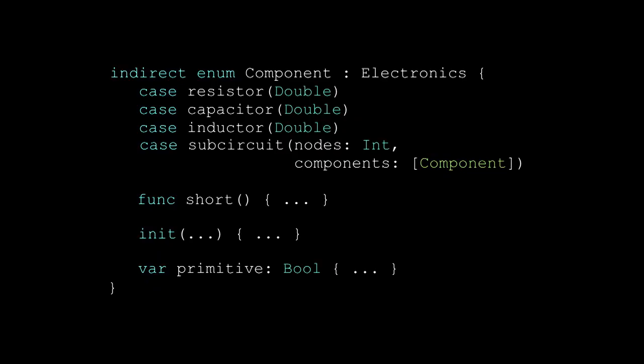You can make convenience initializers. And even though you can't add properties to enums, you can add computed properties. And you can nest these enums and nest them within structs or within classes. And this gives us a very rich set of data opportunity in addition to the structs and classes.